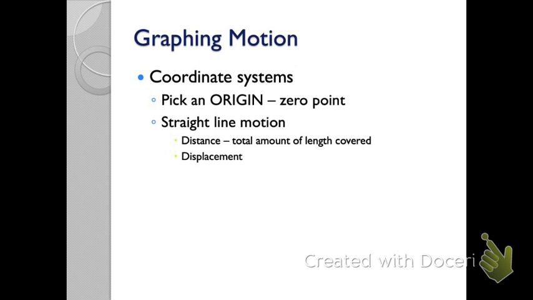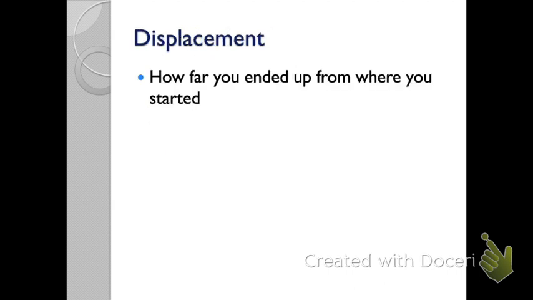Okay, and displacement is not how much length is covered, but displacement is how far you ended up from where you started. Can you see the difference there? So when I went 3 meters there, 3 meters back, what was my displacement? 0. Right? My displacement was 0. So it looks like I didn't do anything. Same when I made the box. I traveled 8 meters, but my displacement was 0.